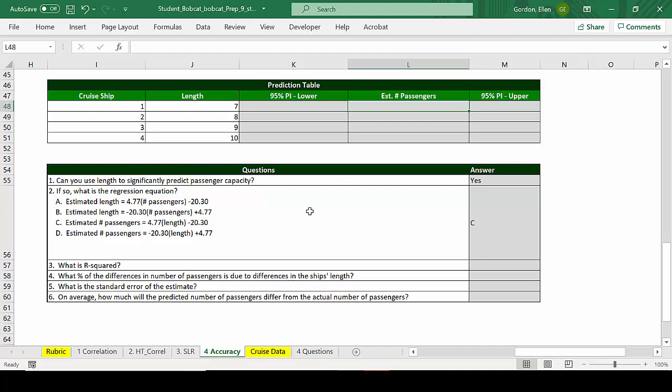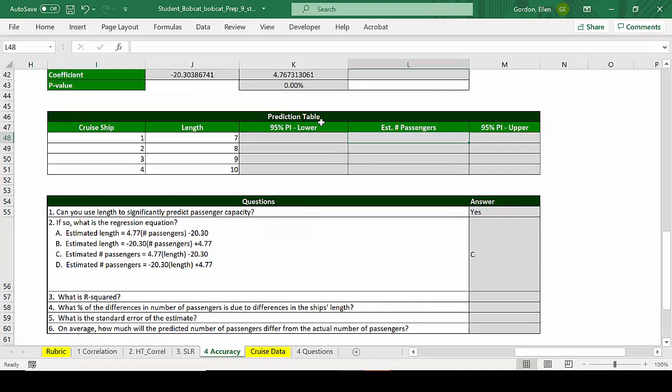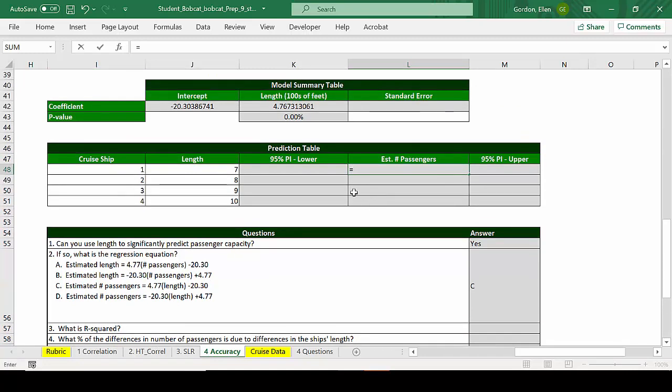Now that we know the regression equation, now we can estimate the number of passengers. So that's what we're going to do here in the prediction table. So I'm going to reference the values from the summary table. So again, our equation is the intercept, and I'm going to lock that because that's a constant, and I'm going to copy the formula down. So it's the intercept plus the slope, and again, I'm going to lock that, times the value of the x variable, or times length. So I'm going to select length.